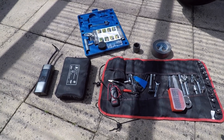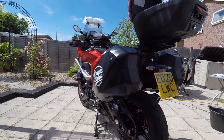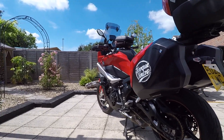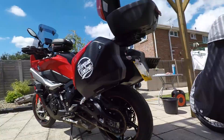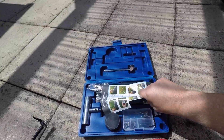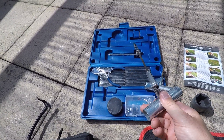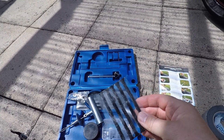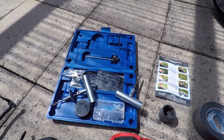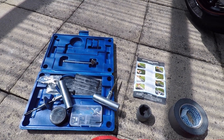The only thing I'm missing that I need to add is a petrol siphoner. Not so important in the UK, but when I'm abroad in the Alps, the last thing you want is for someone to run out of fuel at the top of a mountain. You can siphon some fuel out of a GS - they've always got the biggest tanks. Basics: I've got a puncture repair kit. You get a puncture at the roadside, you can basically plug them - these little plugs go into a hole as long as it's not in the sidewall. That will get you home or get you to a tyre repair shop to replace the tyre.